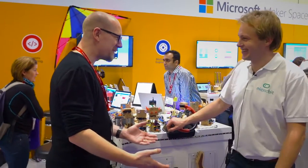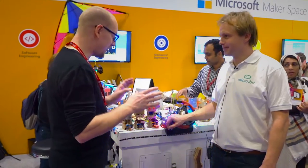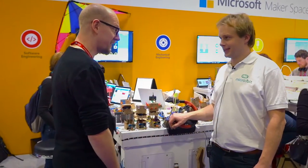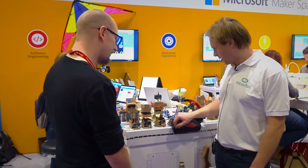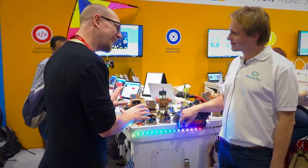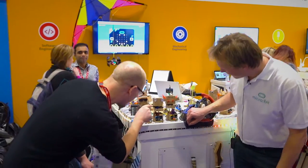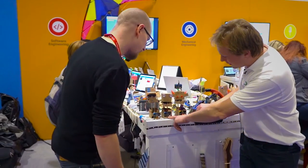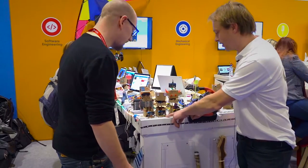Hi again. You're with Microsoft Research working with micro:bit and you've done some fantastic builds. So what do we have? This is a very popular one, we call it a light monster. They look a bit scary, yeah. There's a micro:bit and a servo motor. We use the light sensor — we use the screen to sense the light. It's a very cool trick that the hardware guys did.